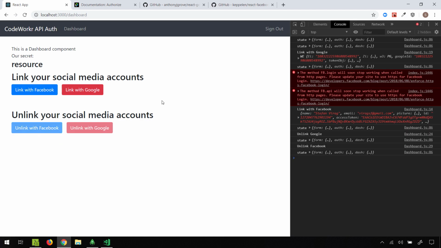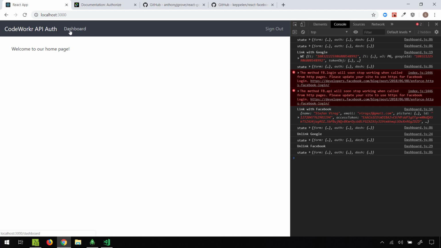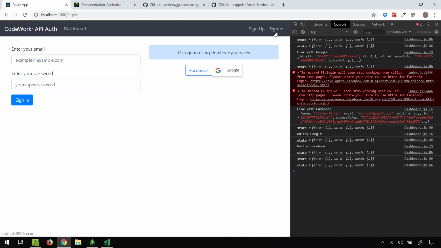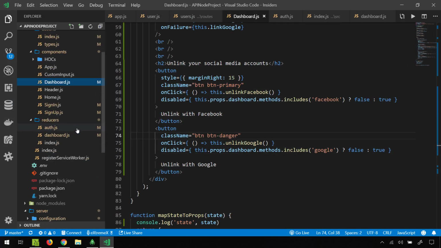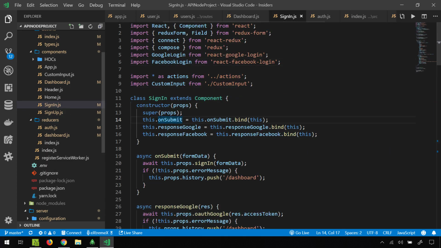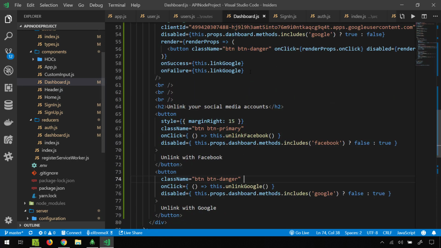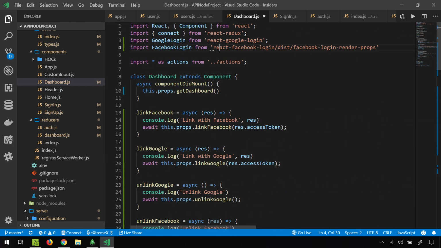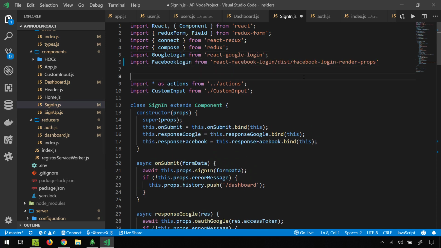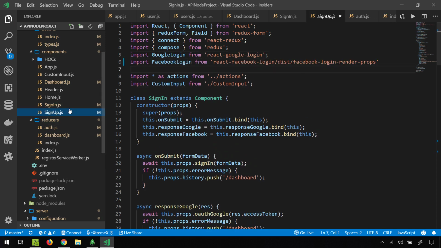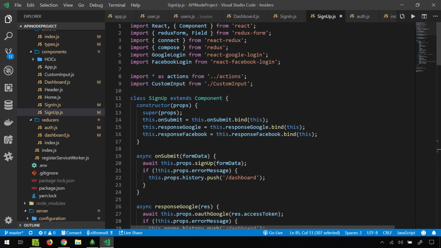Okay, that's amazing. So let's really quickly fix these two buttons, because I really don't like how they look right now. So I'm just going to steal a lot of code, and it's going to be a really easy change. So for the sign in, we want to import that other Facebook login component, this one. So for the sign in, let me get rid of this and paste this. And for the sign up, do the same thing.